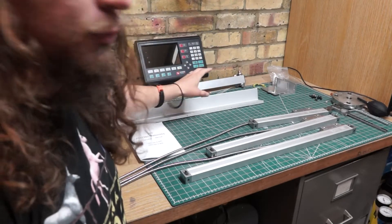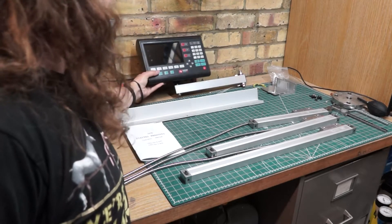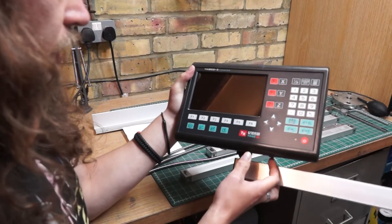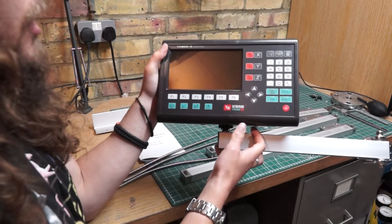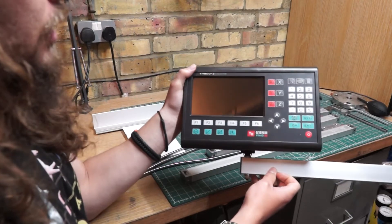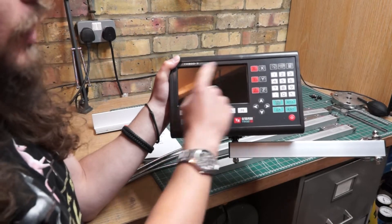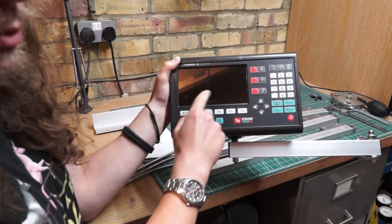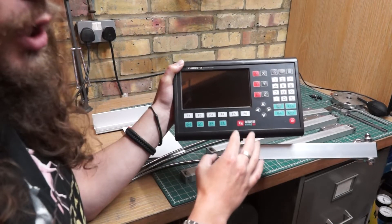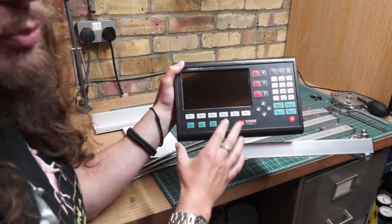We've got one of those covers for each different length. This thing over the back here is the screen with an arm - I've already assembled the arm. For anybody interested in the specific one, it is YIHAO GO YH800-3. I went for an LCD one rather than the individual LEDs that run across. This gives me the on-screen ability to do various fancy things, such as setting out a set of holes in a circle or a grid, which makes everything a little bit more simple.